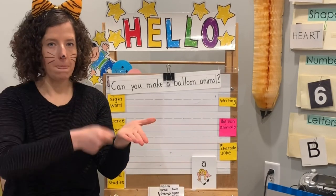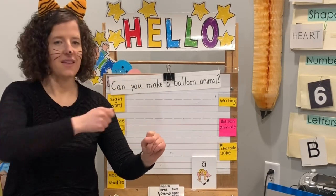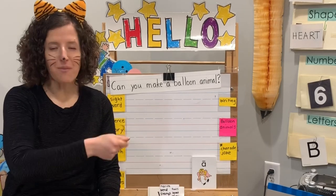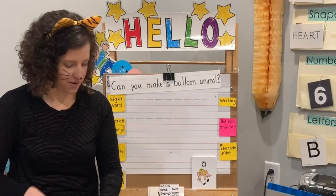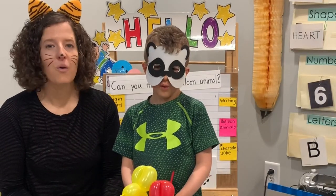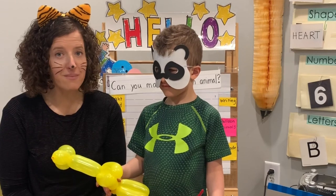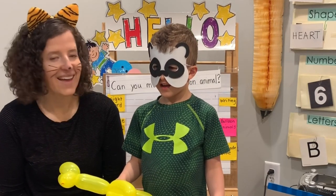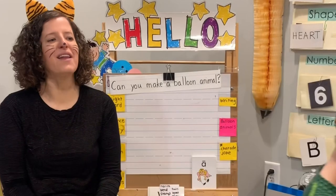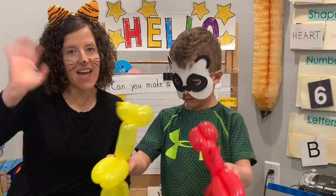Our charade is popping balloons. And what does this other one be? This is a hammer. Did you guess that one? Mr. Panda, do you want to do our funny joke for today? Why were the balloons in the bathroom? Because they were having a birthday potty — birthday potty instead of a birthday party! We'll see you for our next lesson, where we'll also be talking about balloons. Bye friends! Bye ketchup and mustard.